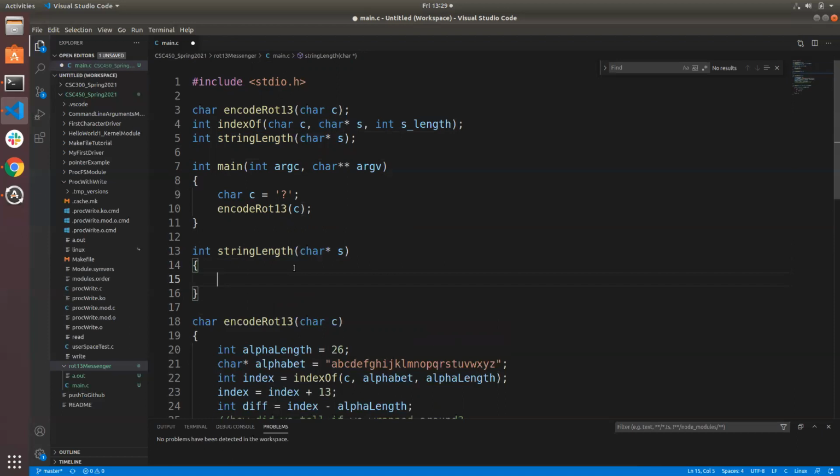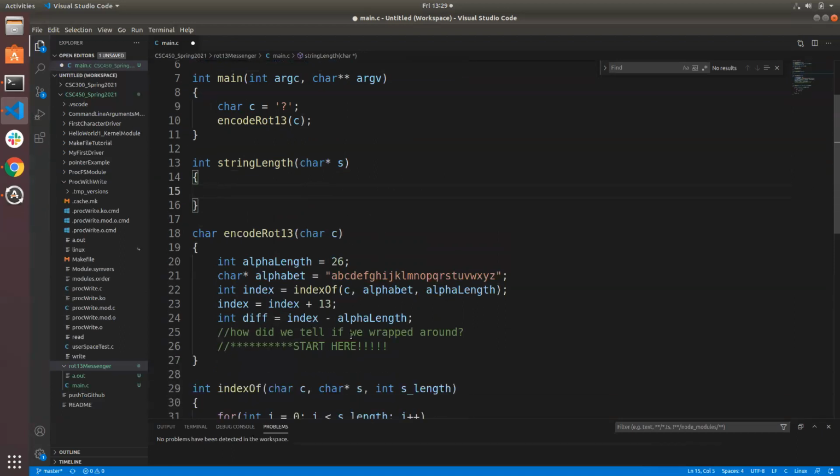All right. How would we go about figuring out the length of this string? You just copy the function you have in the index of function, where you walk the length of the string and just count. Okay, well, how do I know when I'm at the end of the string? Inside of string length, this is your whole world right now. I have a character pointer that's passed in that's presumably a string.